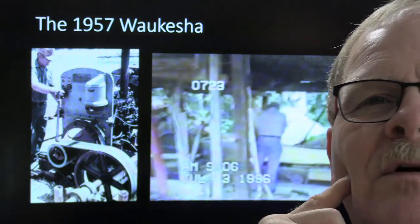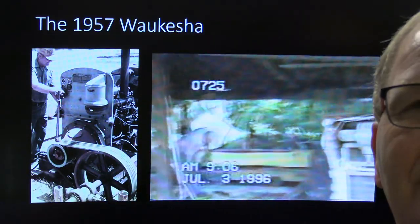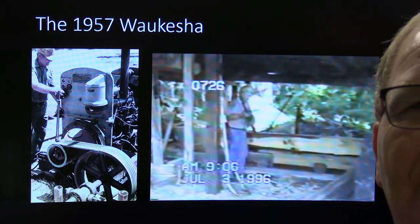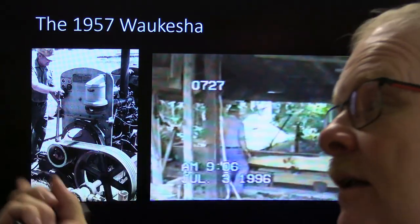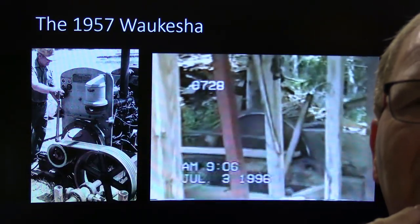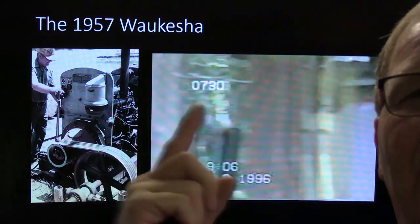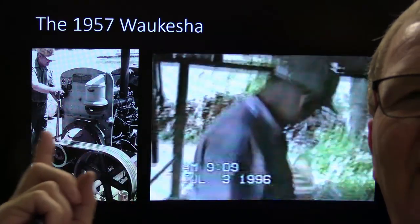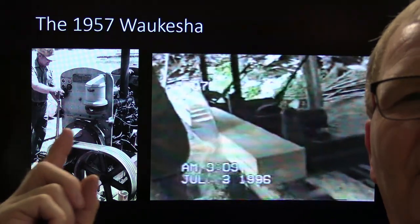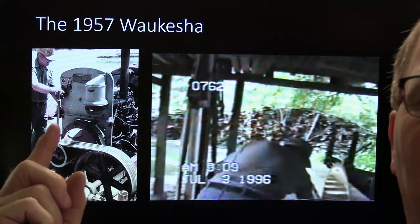But this here was a Waukesha engine that I got my dad. You can see my dad back there running his sawmill. And this was back in the late 80s, well actually it's in 96, I'm sorry, if you look at the date on it. He actually put it in the early 80s, but he ran it for about 15 years or more. The long and short of it is, he had everything else he needed to run a sawmill, but I was working in Texas when he was originally putting in his sawmill, and I got this Waukesha engine for free because they took it out of service.